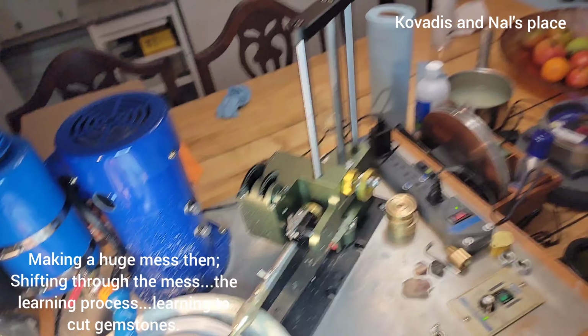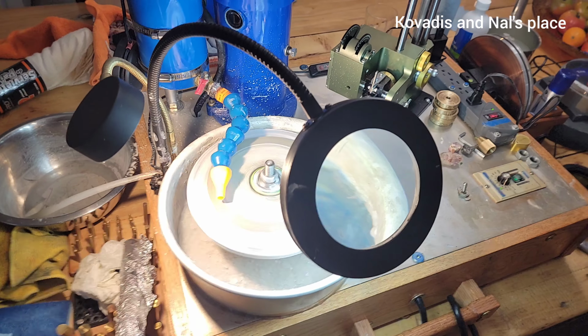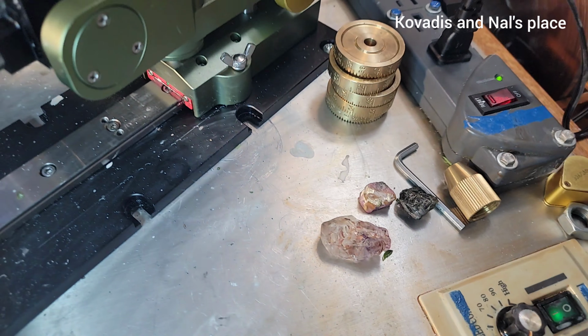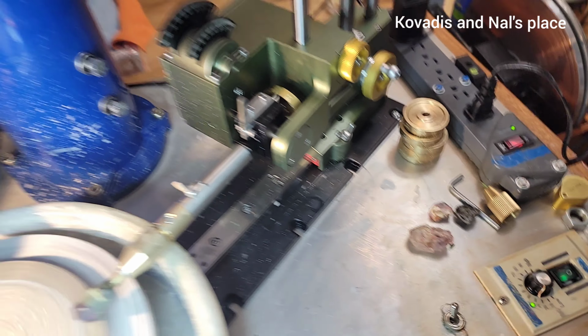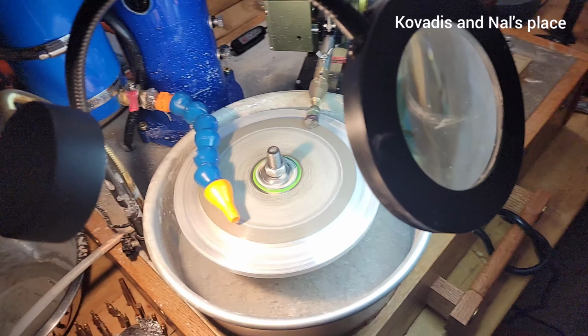So sorry about the mess here. I just started cutting my first stone. I had a secret practice run on one rock and the dop wax here would not stick to it, and then I learned I had to heat up the rocks first before the dops can stick to it. So in any case, I did start.